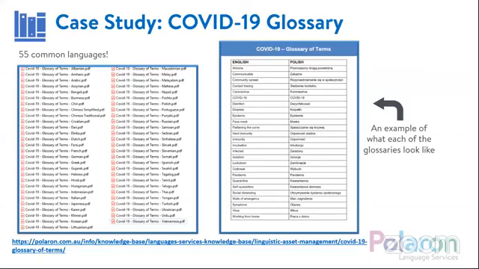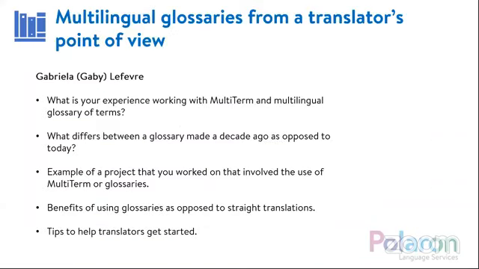What they can do is include such terms when generating collateral for that specific information, so it can be more targeted to the audience they wish to reach. This also greatly improves the efficiency of a translations project, with the inclusion of these already translated phrases, and helps achieve overall consistency throughout all of the resources. What I'm now going to do is pass you on to Gabi, who's going to go through a bit of her experience with glossaries and how it changed over the different time periods.